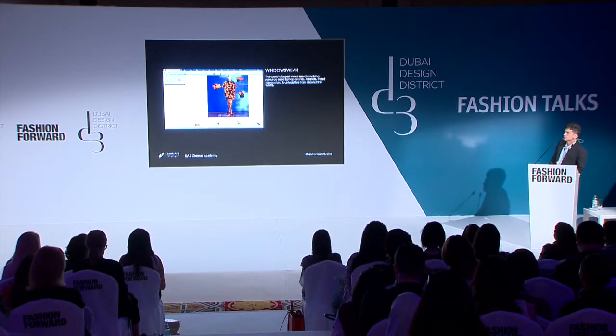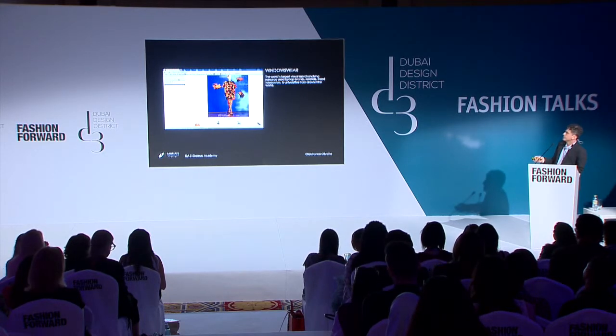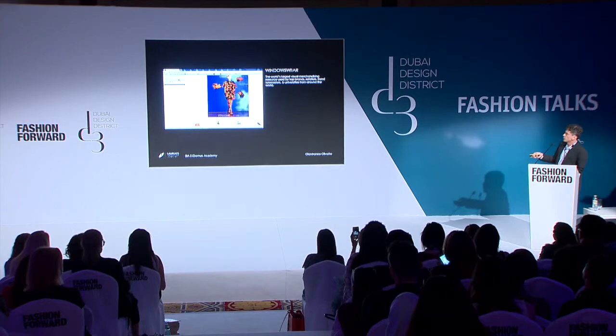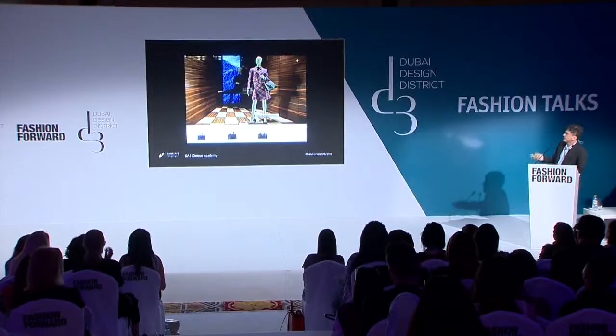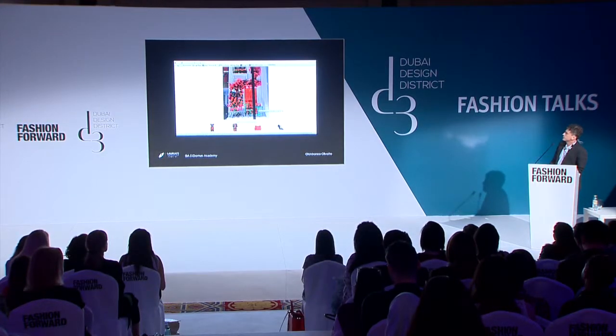They have collaboration with top premium brands. They ask to take pictures of the window display and, of course, the possibility to buy the items shown in the windows. This is the Prada window display. It's the same thing. You can buy some parts, not all the looks, not the whole outfit, but anyway, some parts. This is Dolce & Gabbana. The same thing. They took the pictures and you can buy.